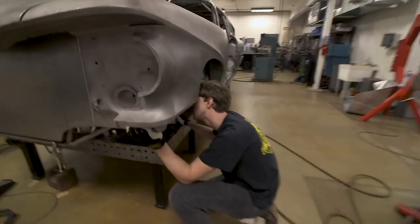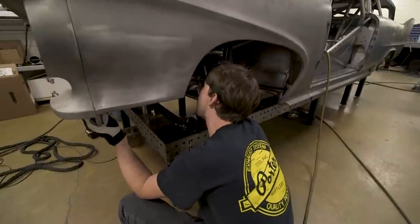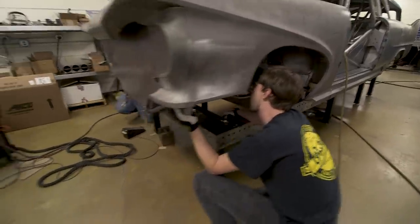So I want to capture the height of the radiator, but we can't go all the way down.